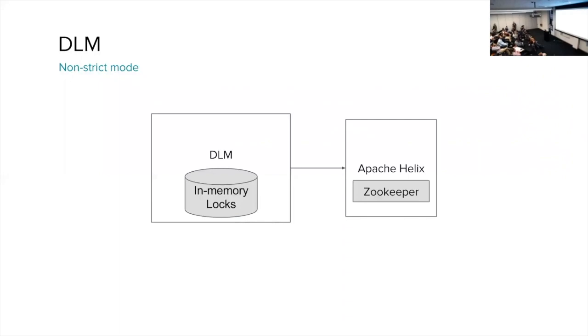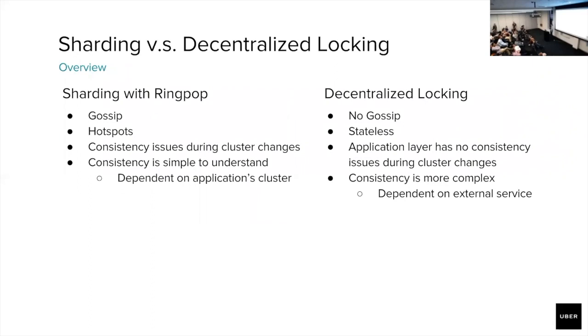So I talked a lot about the trade-offs that RingPop and DLM have. I talked about how gossip just doesn't scale. At some point, we're forced to sub-shard and continue scaling on our applications. I also talked about how sharded applications have a propensity to acquire hotspots, and that really plagued our Node.js applications since individual workers are single-threaded. I also went over how RingPop can acquire consistency issues during cluster changes. And the stateless applications relying on a decentralized locking system do not fall victim to the same pitfall, and it's kind of why we're moving that way in the future. They can deploy as many times as they want with a 100% consistency guarantee as long as the decentralized locking system itself doesn't deploy regularly.